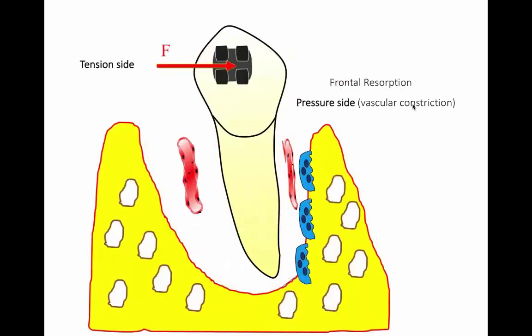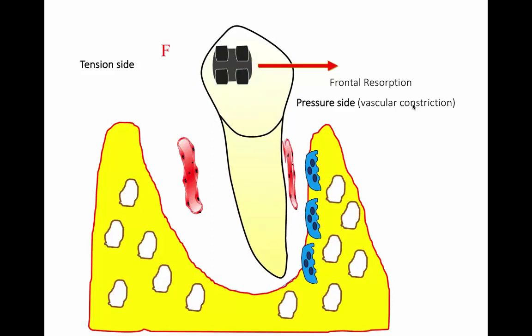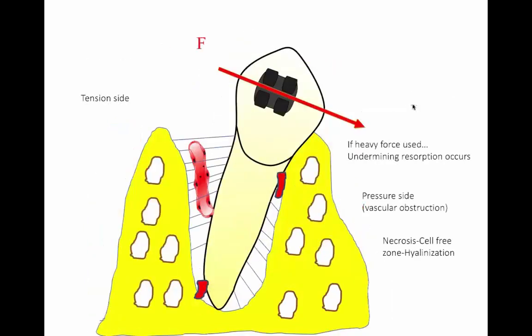So here on the frontal side, on the pressure side, you'll see osteoclasts breaking down bone and paving the way, so to speak, for that tooth to move in that direction. Again, here we go, moving to the right, and there go the osteoclasts breaking down the forward bone. And there goes the tooth, moving bodily as long as those osteoperforations are made along the root surface of the tooth.